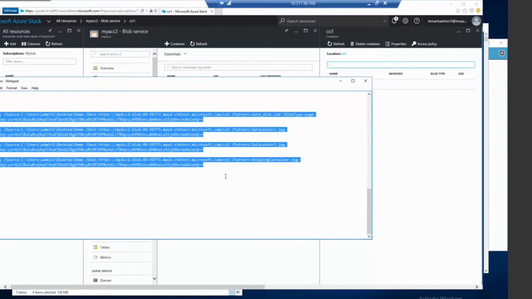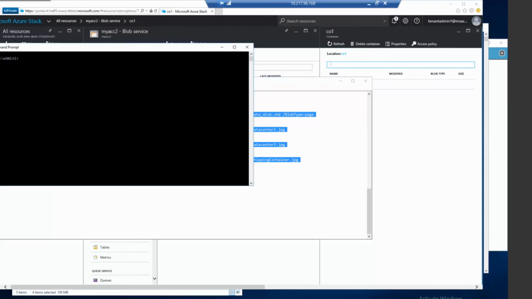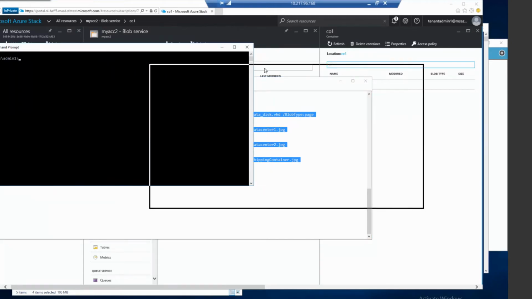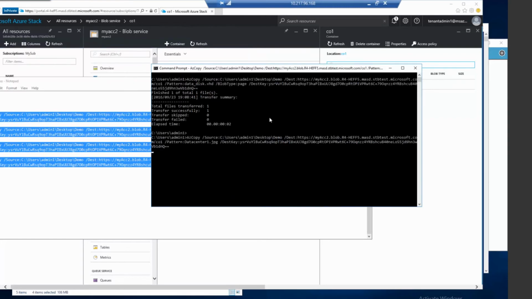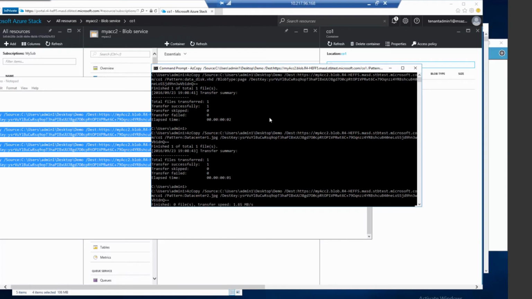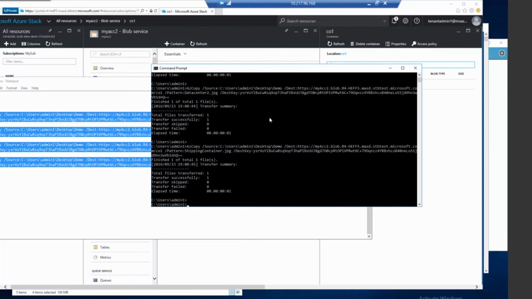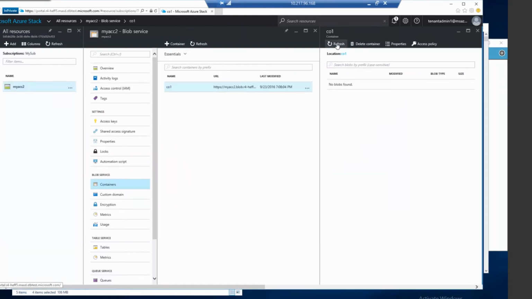And we can now use our script to upload something to our storage account using AZ copy, which is of course also available in Azure. And now you can see the difference. We now have all our files uploaded to our Azure Stack storage account.